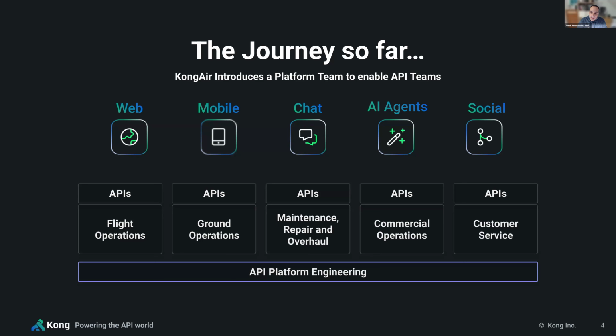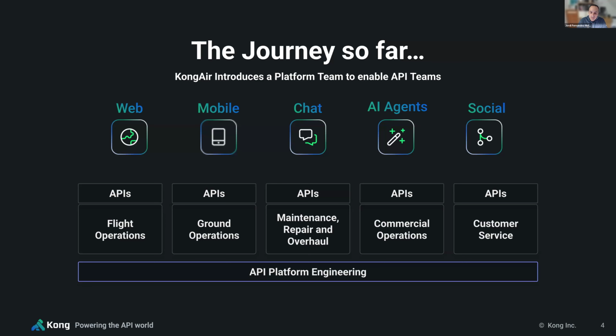But the company is committed to create as well a self-service platform. And in order to do so, one of the main initiatives is to create an API platform engineering team. And the purpose of the platform engineering team is to provide a set of services that the API teams can consume without any meeting, without any interaction, in a completely self-service way to accelerate the delivery of new features and capabilities in the platform.